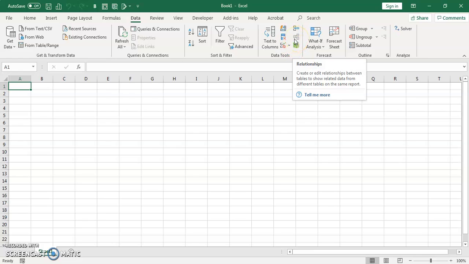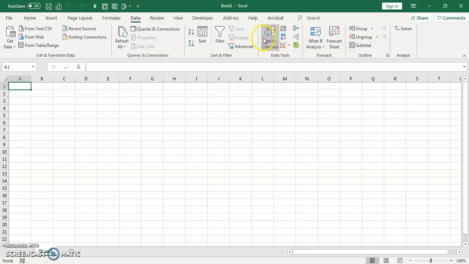Now this sort of stuff is a way of linking various tables together so you can ask questions of a collection of tables. This appears in the PC version of Excel, but in Mac, the relationship button is often not there. So that may have changed with recent updates. I don't know, but when I last worked on a Mac, these sorts of features were not quite available.